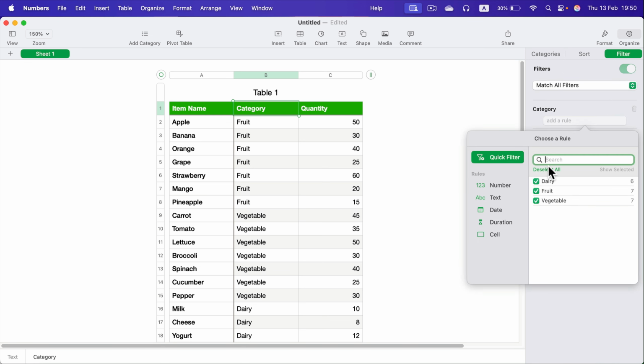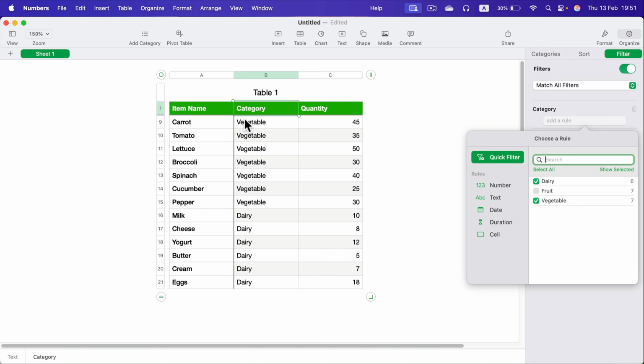And now I see they automatically detect I got 3 values here. There are 6 items in the first, 7 in the next, and 7 in the last one. And I can now switch off the visibility of fruits. And they kind of disappear from my table. They're hidden. They're still there, but they're simply hidden.